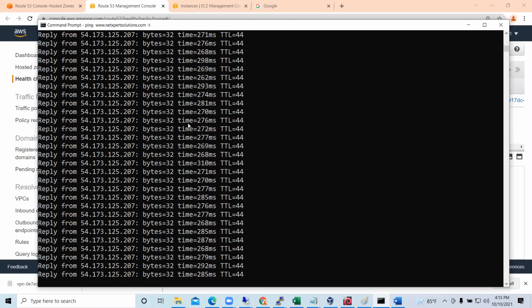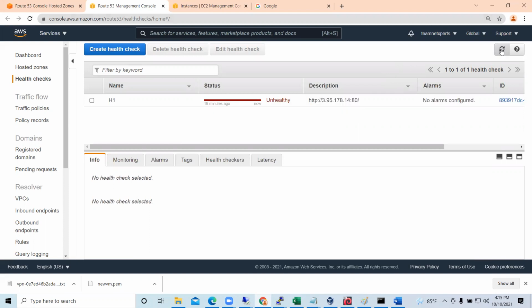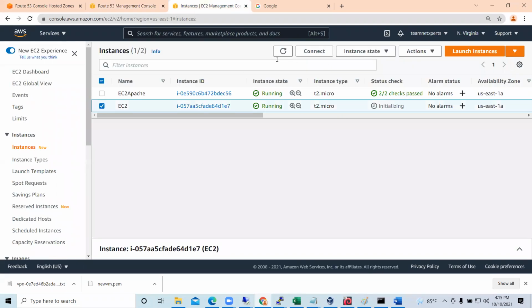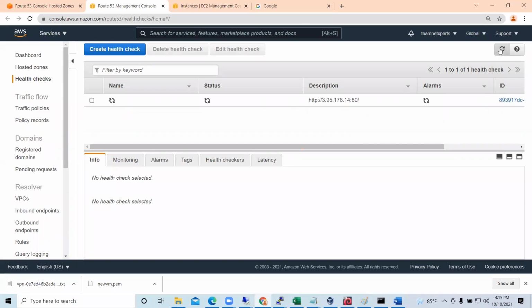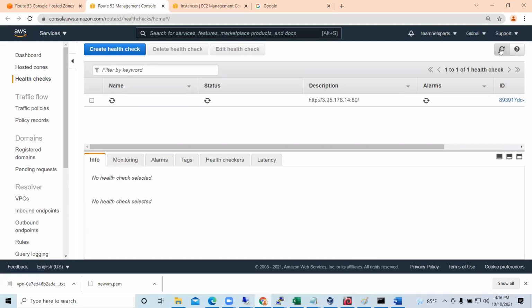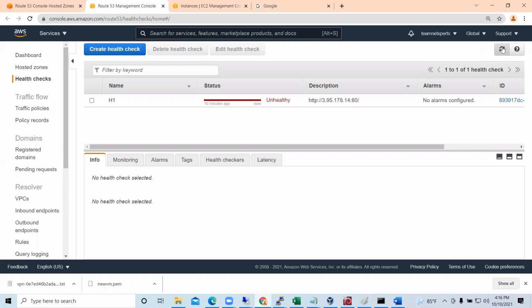Then it will change to the other server 3, right? Wait, it will come back to normal.